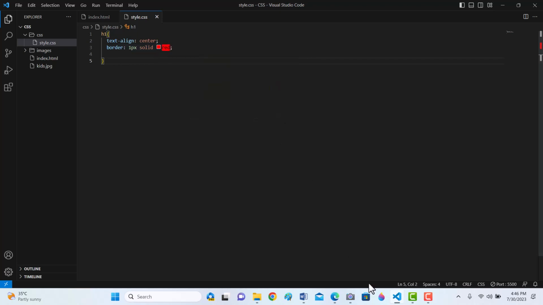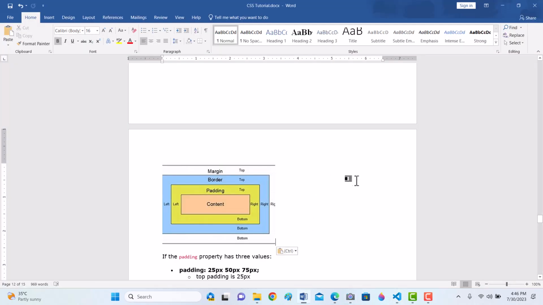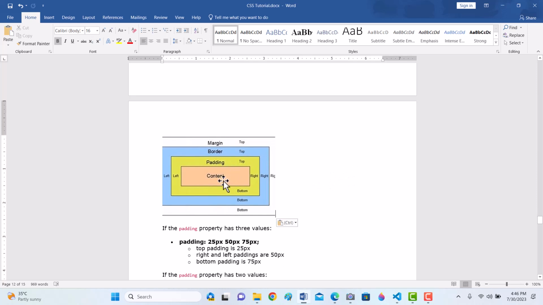Now let us clear margin, padding and border. If you inspect any website and see the CSS, you will see the margin is created from outside to inside. If you give some margin, say for example 20 pixel, it will push the content down from the top. But if you give padding, the padding space will be pushed out from the content. That's why padding is at the inside. After margin, then the border space, then padding space.